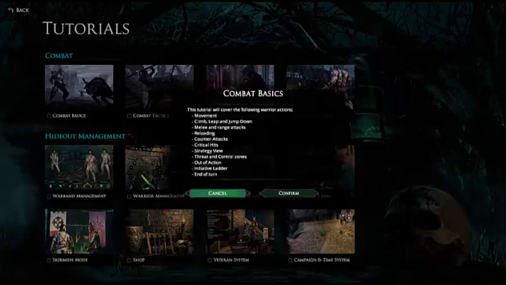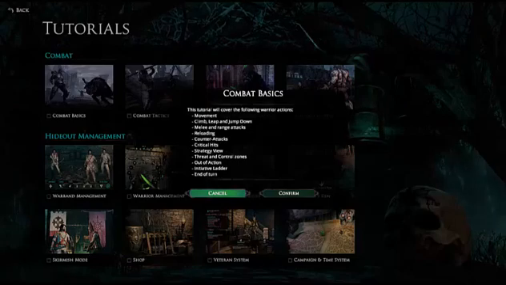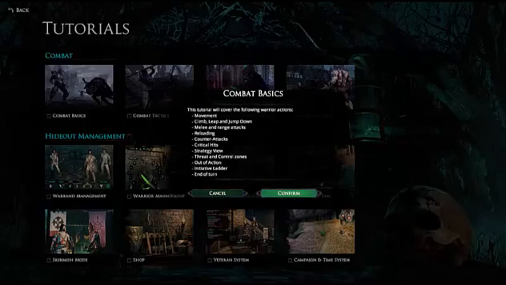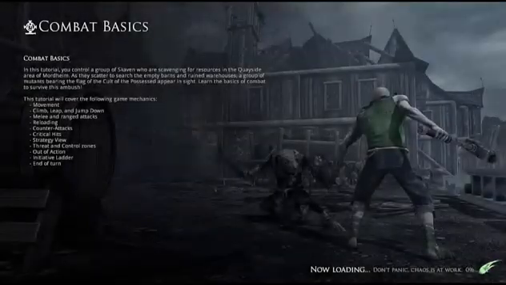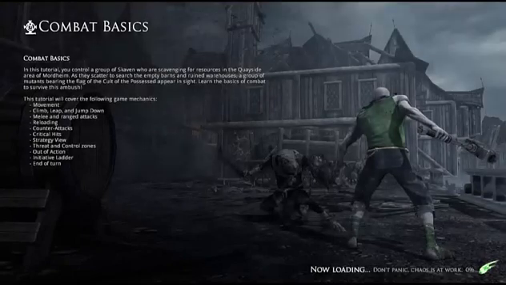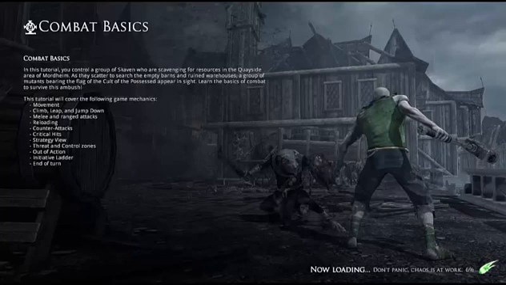This tutorial will cover the following warrior actions. Okay, confirm. That sounds good to me. In this tutorial, you control a group of Skavens who are scavenging for resources in the quayside area of Mordheim. As they scatter to search the empty barns and ruined warehouses, a group of mutants bearing the flag of the cult of the possessed appear in sight. Learn the basics of combat to survive this ambush.